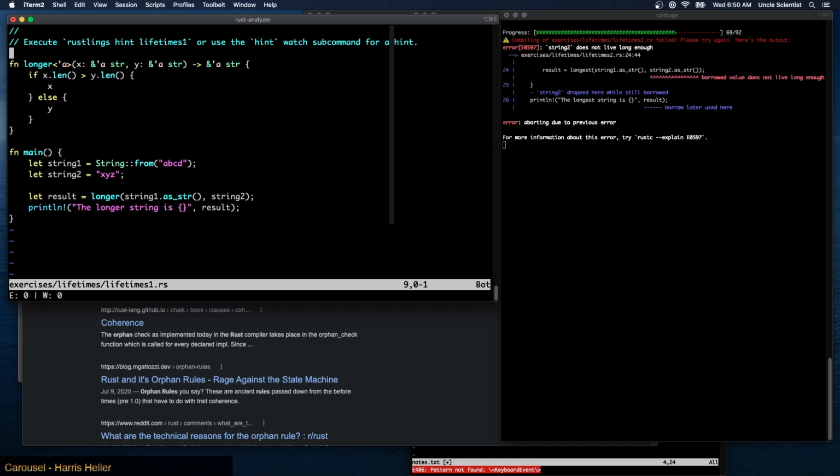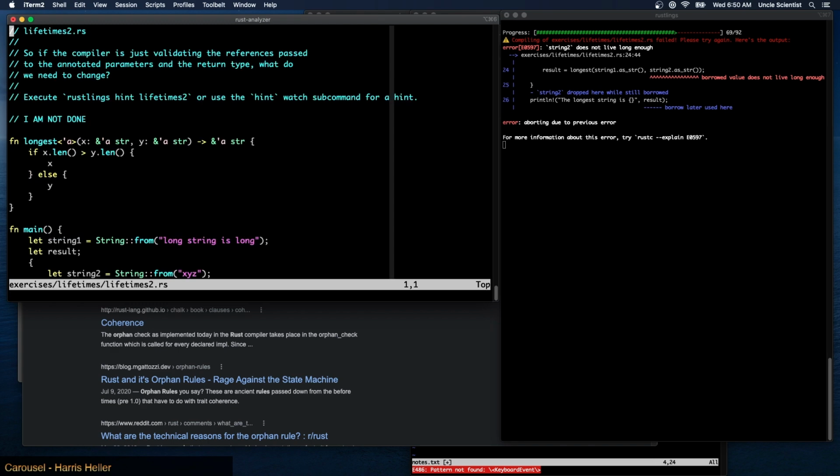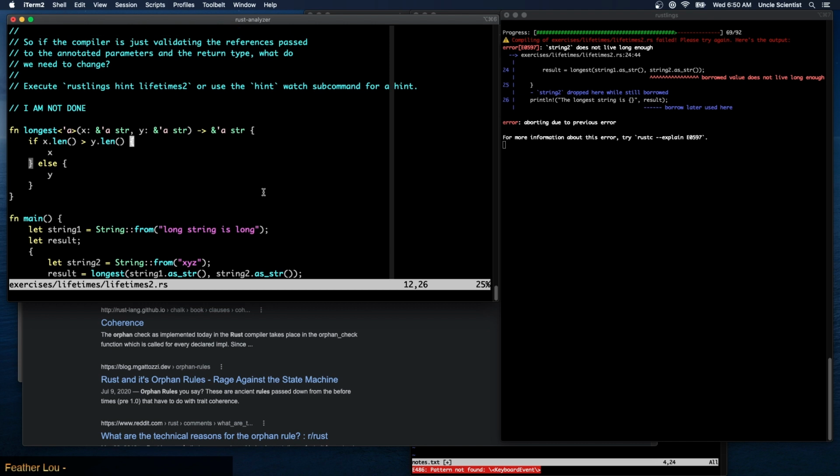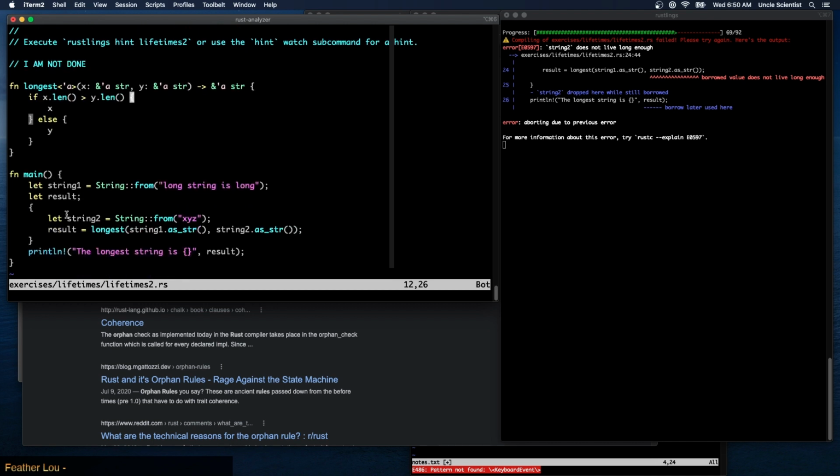All right, lifetimes 2. So if the compiler is just validating the reference passed to the annotated parameters in the return type, what do we need to change? Okay, I see. I'm not sure what they're trying to show here.